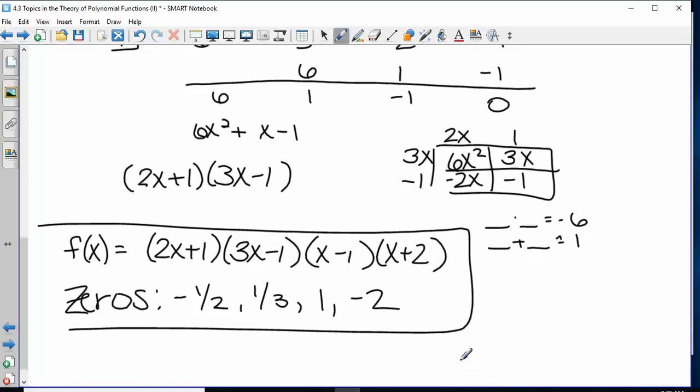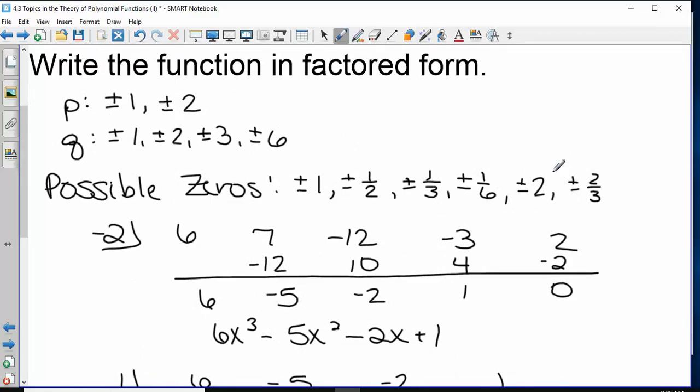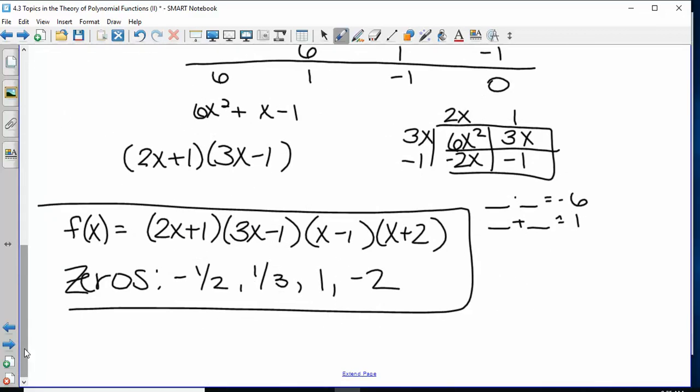So everything that is possible is everything that I could get. Yes. And then at the end, those zeros are everything I can get. So if I get something that's not in my possibles, it's wrong. Yes. Unless it's imaginary or something, because our possibles only include the nice zeros, so it won't include things with radicals or i's. But otherwise, if I got a 5 down here and 5 wasn't in my possible list, I have a mistake somewhere. Okay.